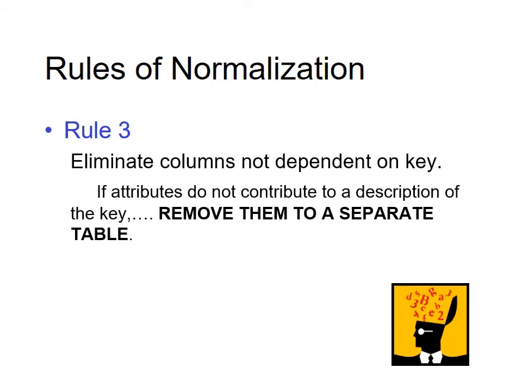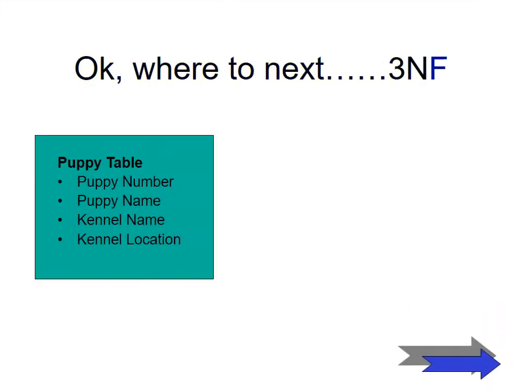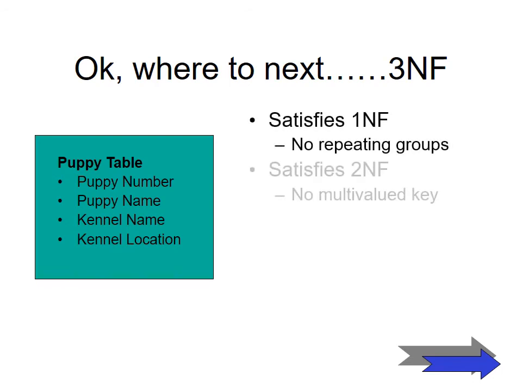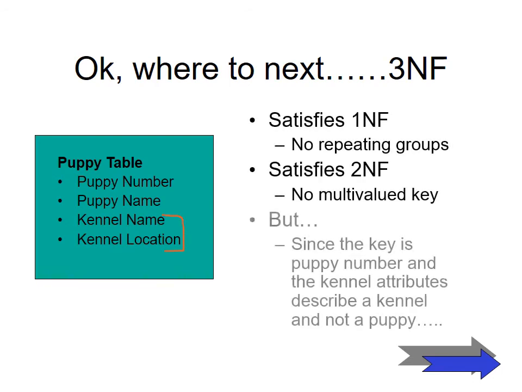So now we still need to strive to the third normal form, and we'll apply rule number 3. Simply eliminate the columns that do not depend on any key. So if we find that there's an attribute hanging out in that entity that really has no role and has no relations or dependencies with any of the other attributes, move it completely out. So we start to see the puppy table would be a really good candidate for that. And I think you could see just by the names alone what I'm going to get ready to do here.